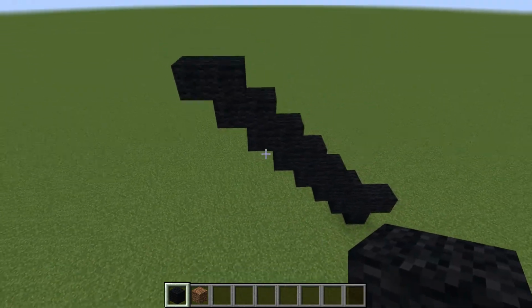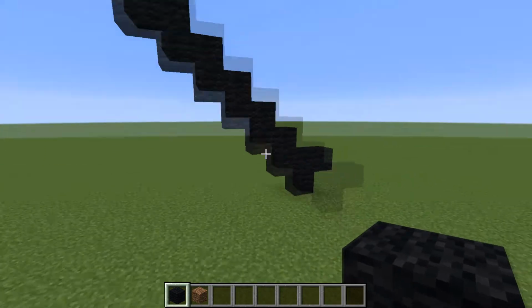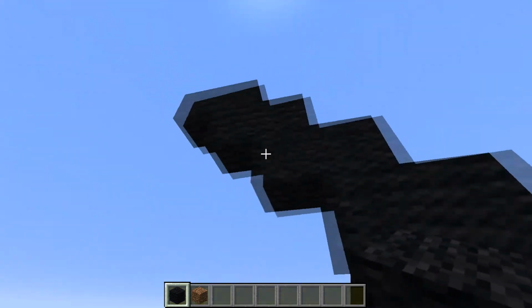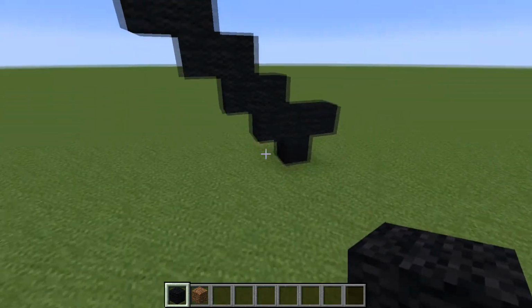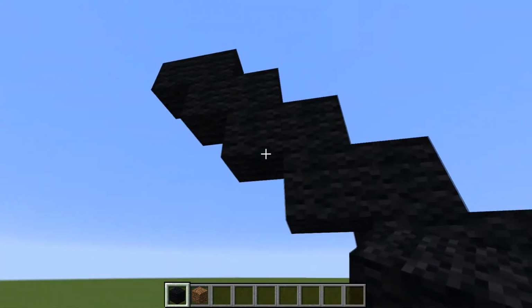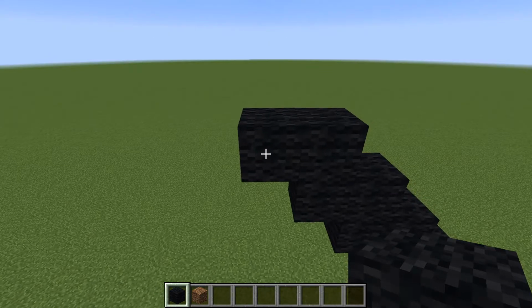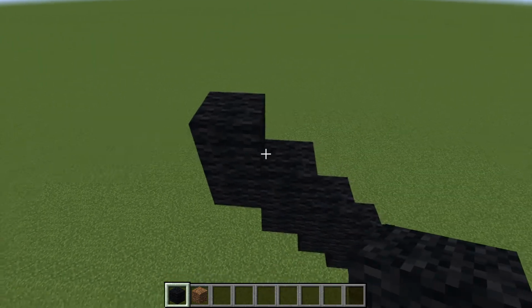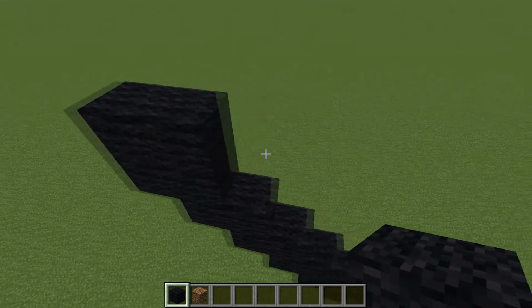So now, the way I check that I've got this right is you should have 8 blocks sticking out on the left side. So 1, 2, 3, 4, 5, 6, 7, 8. Carrying on the top of this build, you want to place one again on top, but this time you want to place one to the right.